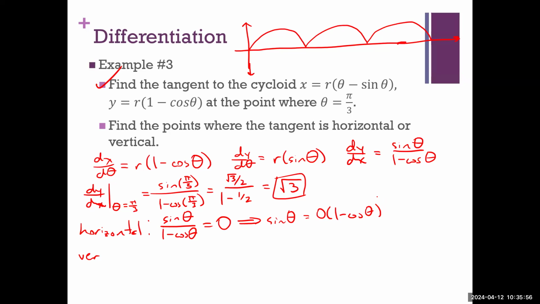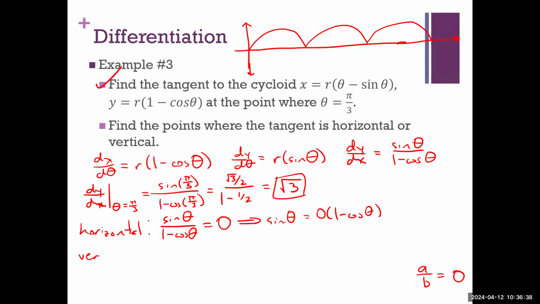Because I'm setting this equal to 0, another thing I can put down here: if I had a over b equals 0, what can you say about a and b? If a over b is equal to 0, a has to be 0. One more thing to point out, what does that say about b? It has to be anything but 0. So if I have a fraction equaling 0, that means the numerator has to be 0 and the denominator has to be non-zero. That will always be the case.